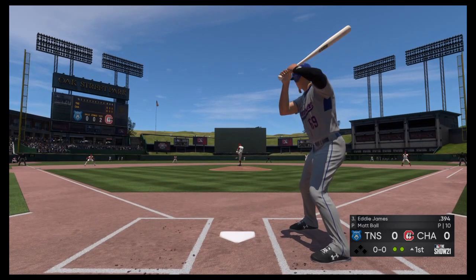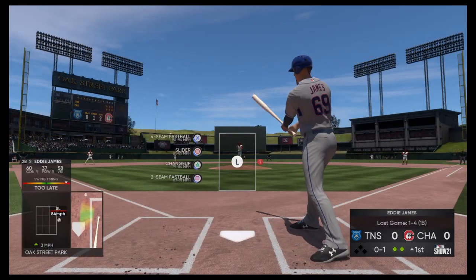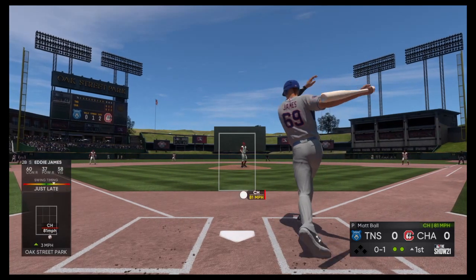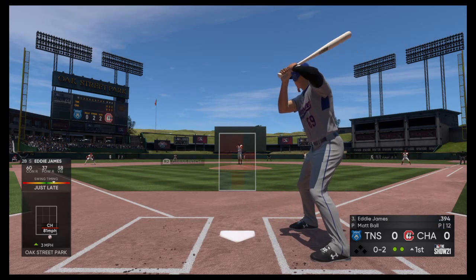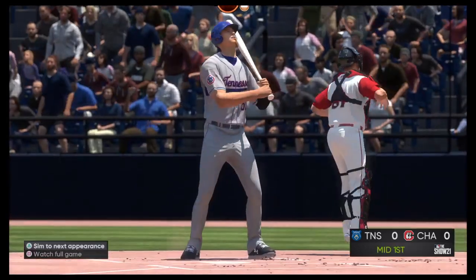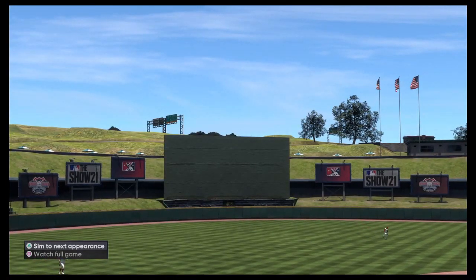First pitch of the AB now. Eddie James stands in as he swings and misses for strike 1. Hey, that was a nasty pitch right there. Ton of rotation on that ball. You can almost see the red dot from up here. Nasty depth. 2 out, nobody on. Now he drops a changeup on him. Strike 3 called, and a great pitch there to retire the side. So a relatively routine start for the top of the first here.